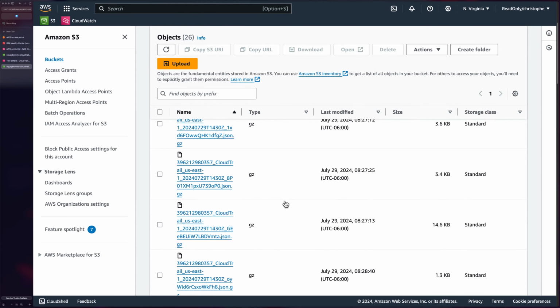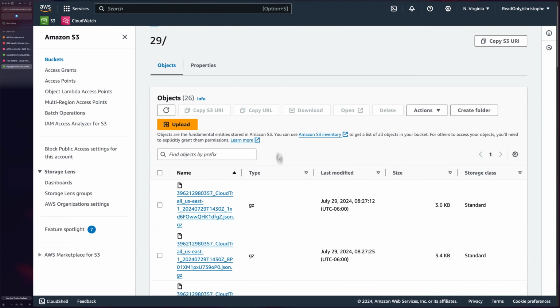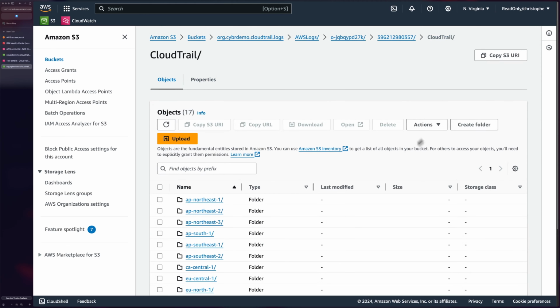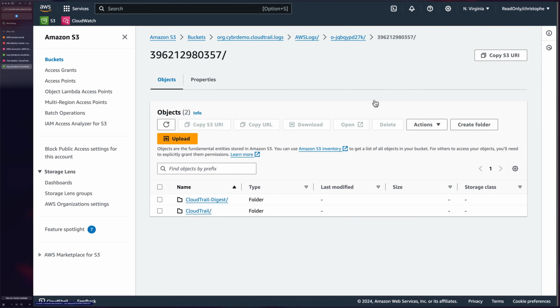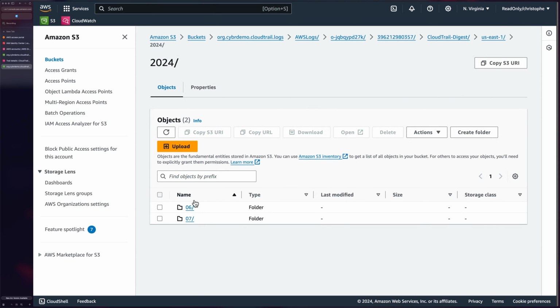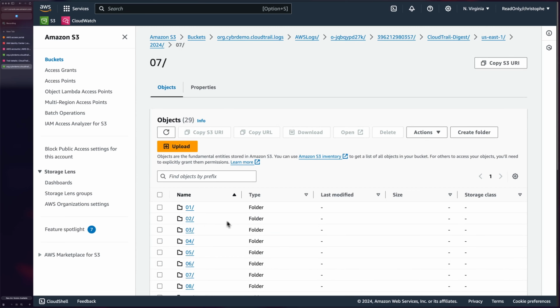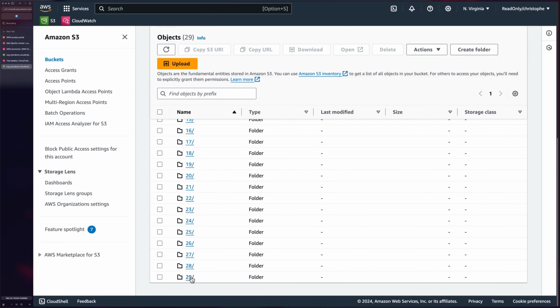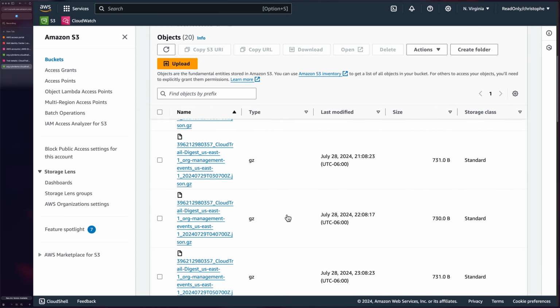The digests are used for log file validation. So if you were to back out to this folder here, it would mirror the regions, the month, date, year, etc. But this is the information that's used for log file validation. So there you have it.